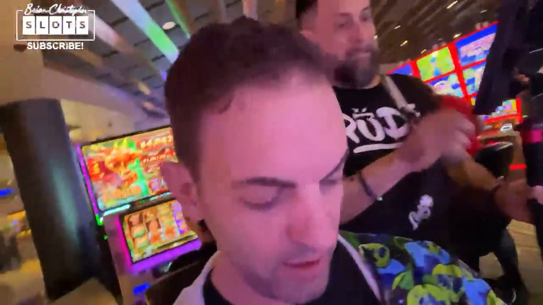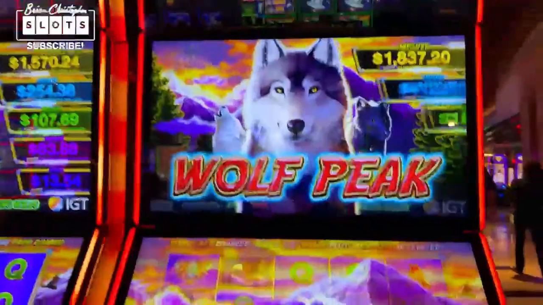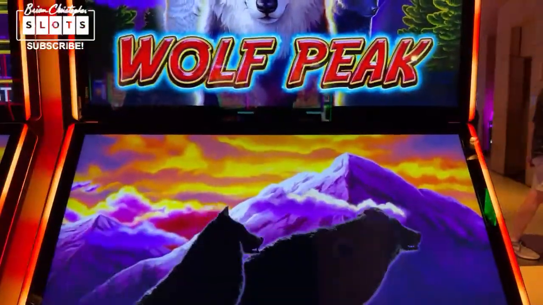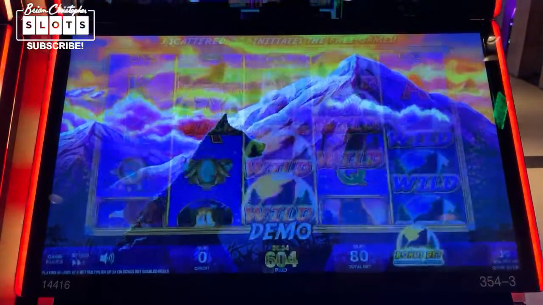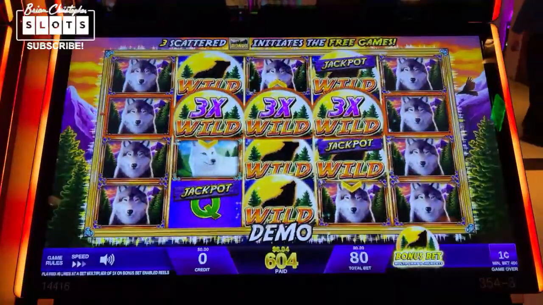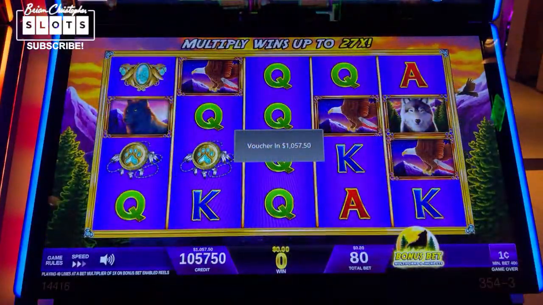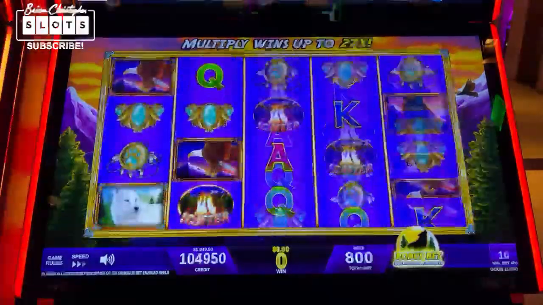Let's see if we can try this game. Hi, Brian. Hi, how are you? You mind if I play here? No, not at all. All right, good, good, good. Here we go. This game is called Wolf Peak, and if you love it that much, you should probably get a tattoo about it. I mean, if you hit $1,000 on it. Especially, yeah. All right, here we go. Ticket going in, card going in. And max bet time it is, $8 a spin. Let's do it.